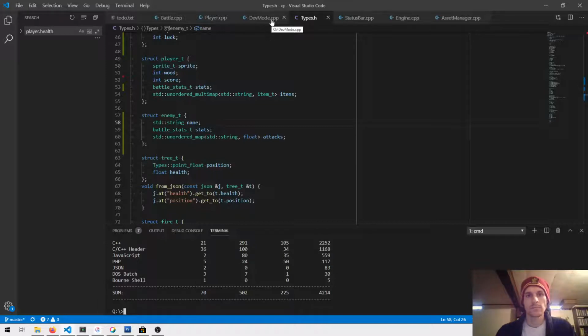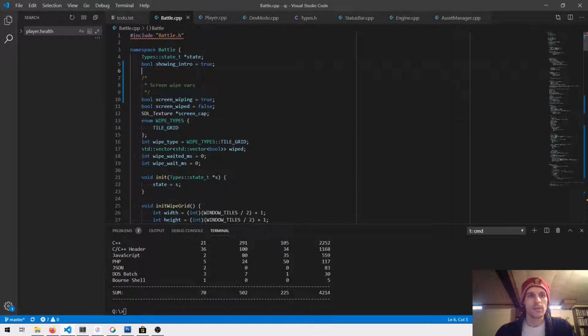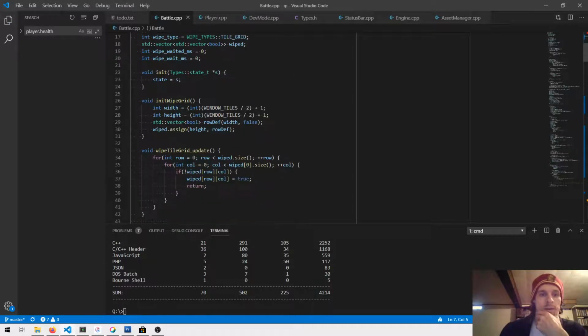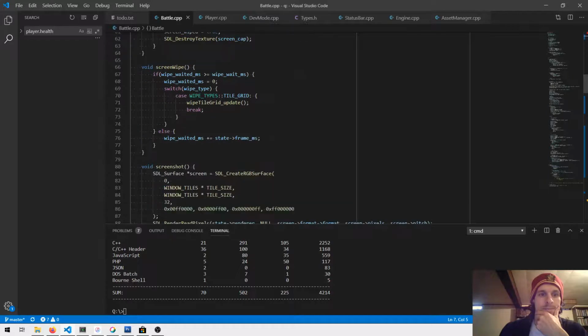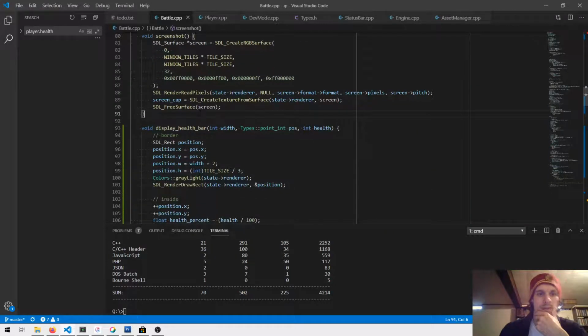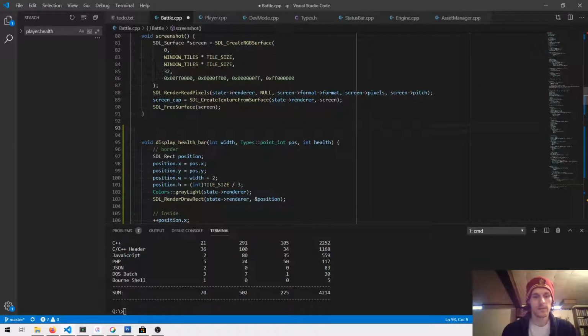So in our battle, yeah, we want to have an instance of an enemy struct. And then we want a function to generate an enemy when the battle starts.